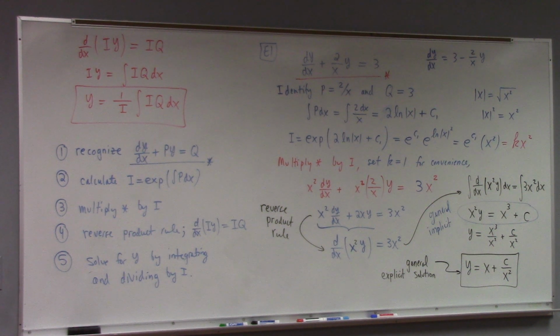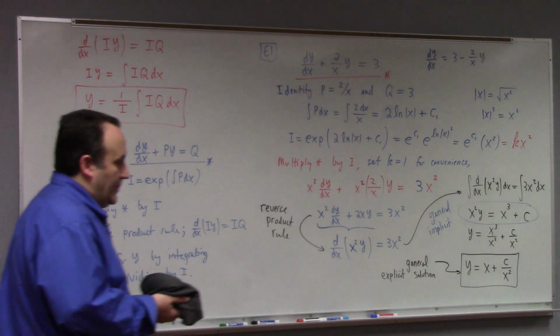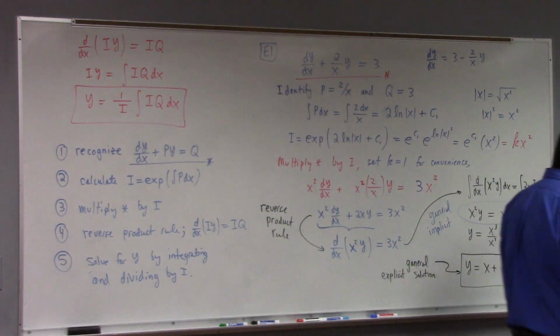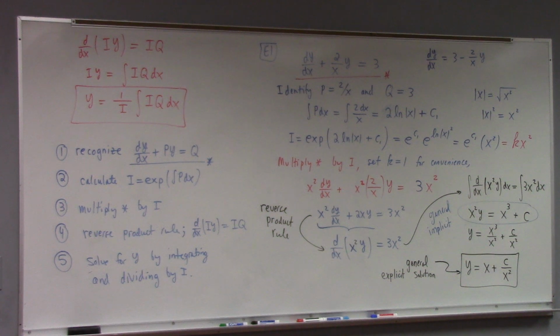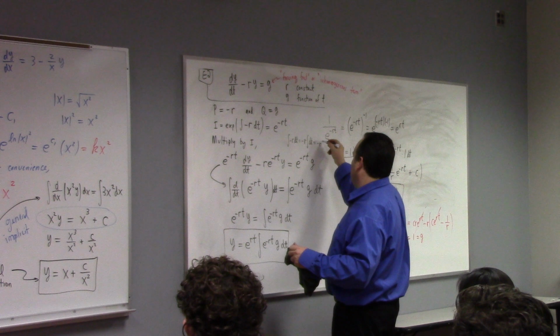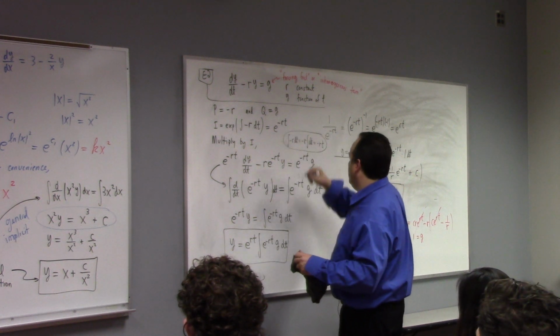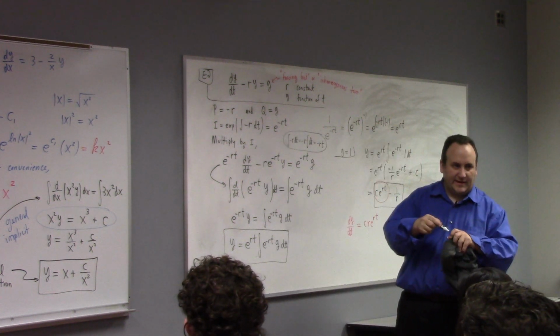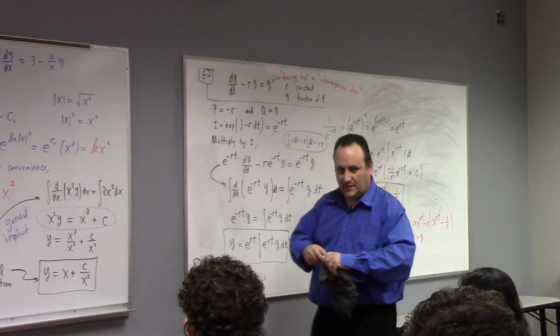It's probably a dumb question, but when you took the integral of negative r dt, how did you just get negative RT? On the top left side of the board? Oh, this? That's just because, don't think too hard. The integral of minus r dt: pull minus r out as the constant, integral of dt. So that's minus RT, because remember, r is a constant. And remember, we're not adding a constant here because we learned that it just multiplies the whole thing by a number. We don't care about that.